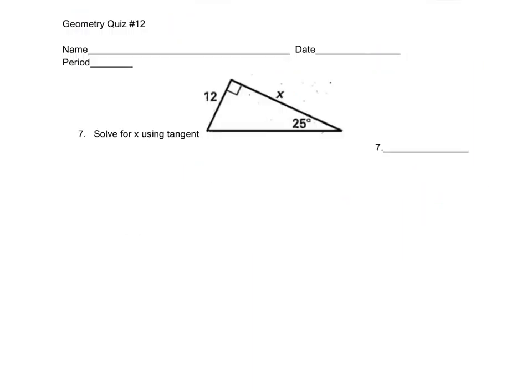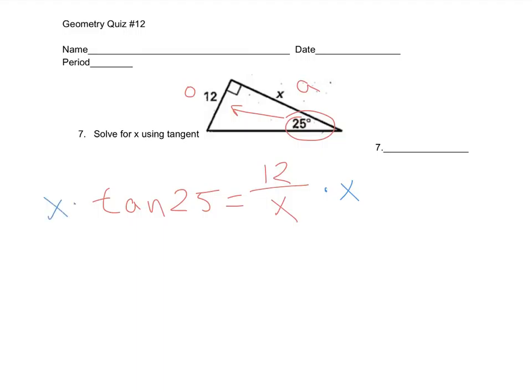And your last problem on this quiz. So, we want to find x. Again, there's your angle, there's your opposite, the 12, over the adjacent, so we're finding the adjacent side in this one. So tangent of 25 equals the opposite 12 over the adjacent, which is x. Now again, to start this, you can't just move the 12, you got to move the bottom number. That's 12 divided by x, so we multiply by x to both sides. And then you got to finish solving from there.